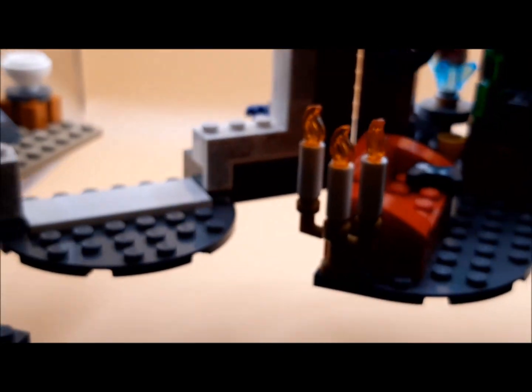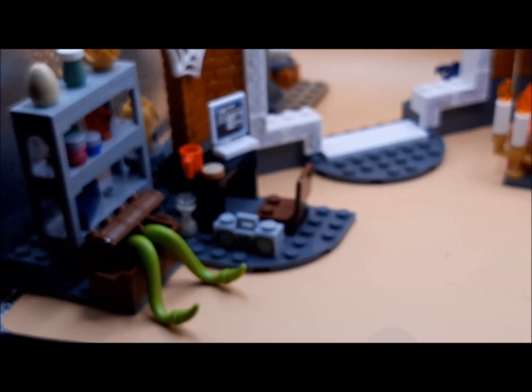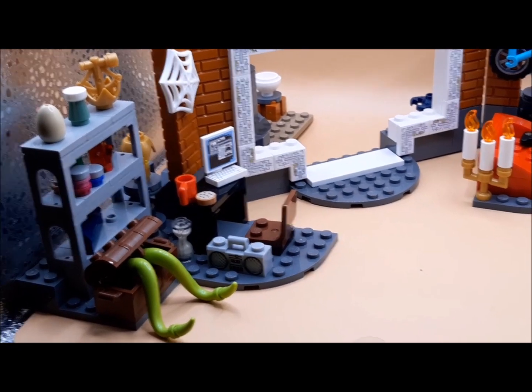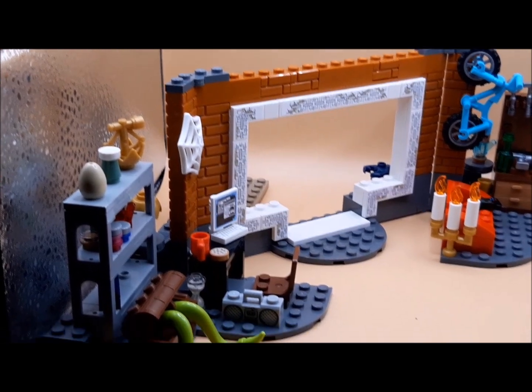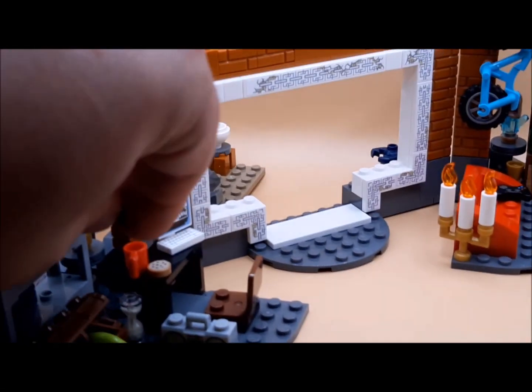But I have an idea what I'm going to do with it. I'm actually going to put mine under the Sanctum playset. So like a double layered project. And see how that goes. I'm quite happy with this set. I paid £25 for it.